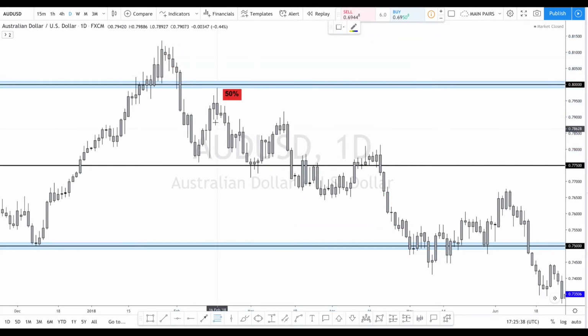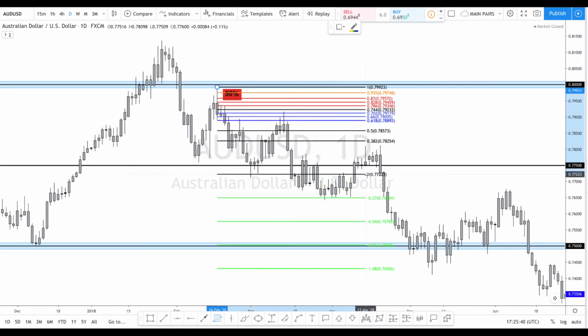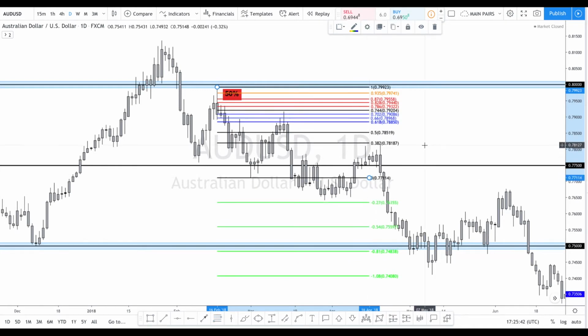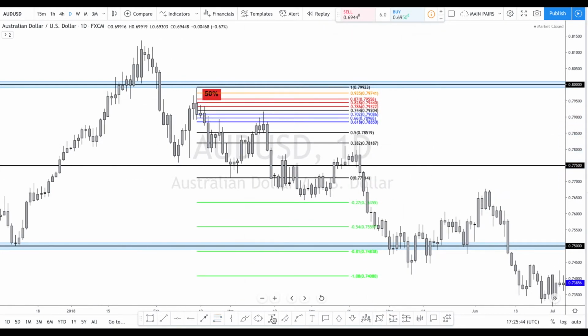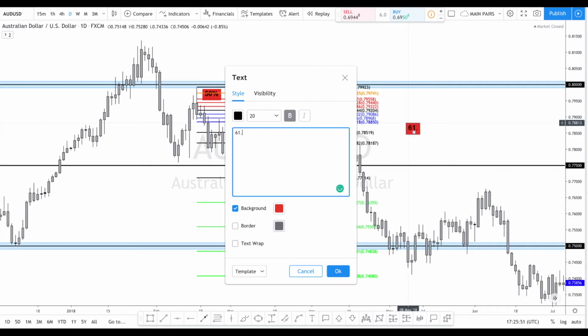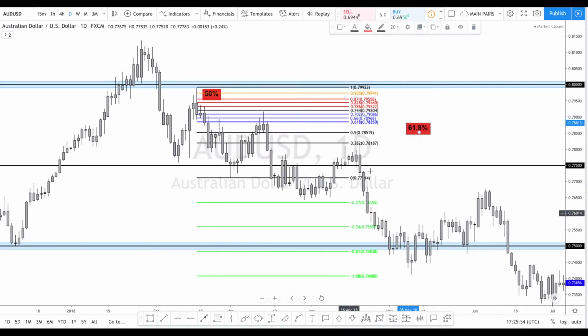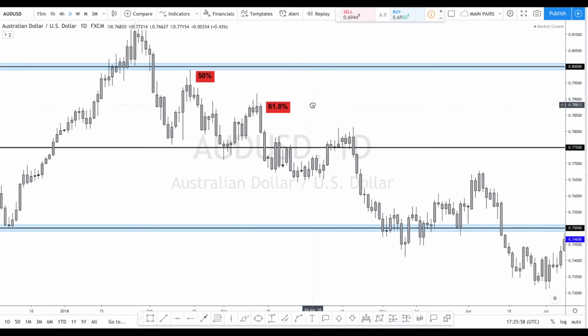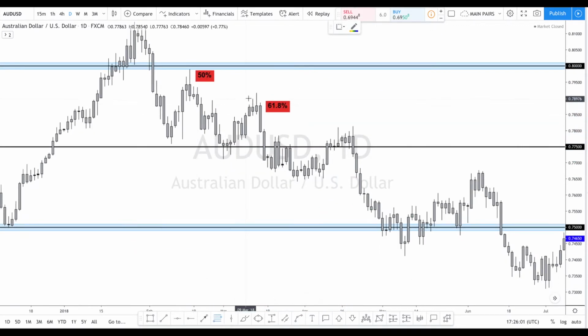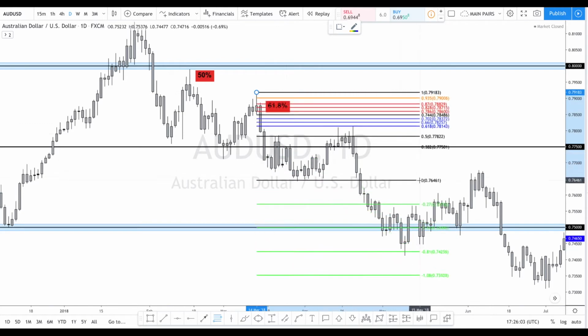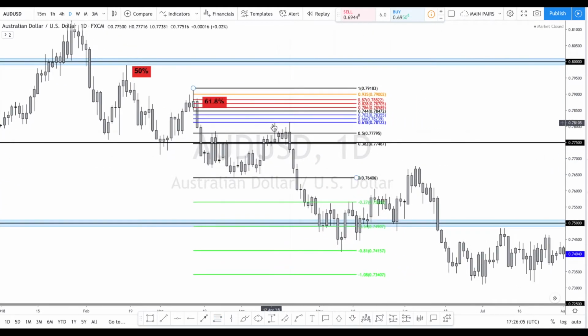Then we move down, so we continuously go A down to our B, up into our C. So you see on this occasion we had, let's just say, a 61.8 because we didn't have any candle go higher than that and close. So 61.8 on this occasion right here. Then we continue our trade down, A down to our B. On this occasion, we had another 50% pullback, so we can leave that there.